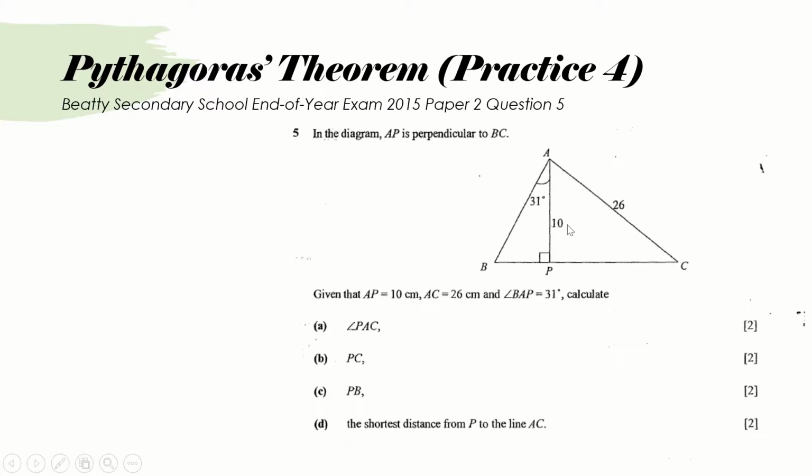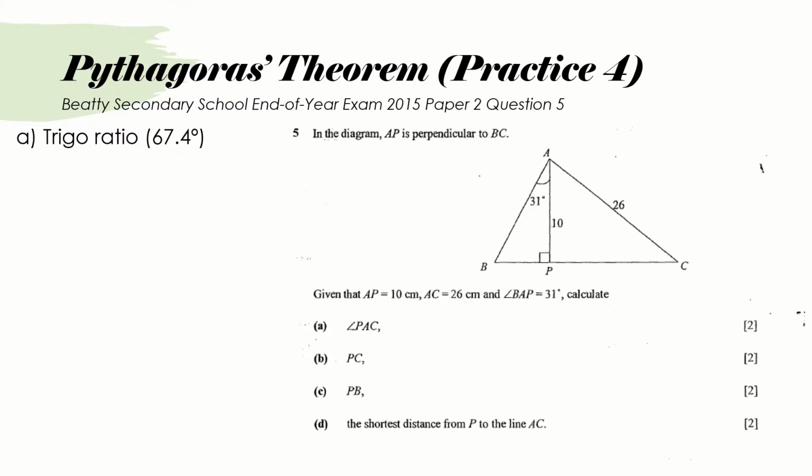Okay, this is not possible using Pythagoras theorem. It's only possible if you use trigonometric ratio. So you can see that in a question, Pythagoras theorem may not be tested by itself. It may be included with other concepts, usually with trigonometric ratio. You will learn trigonometric ratio in another video. So you find that the answer for angle PAC will be equal to 67.4 degrees. I will not explain trigo ratio in this video.